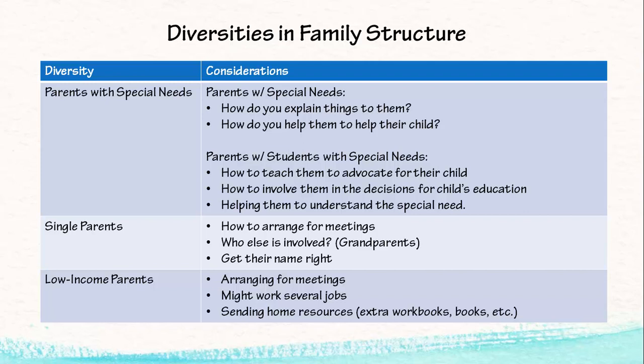Now, what if the shoe is on the other foot and you're looking at and trying to work with parents who have students with special needs? Number one, you have to help them learn how to advocate for their own child. And that's something that a lot of parents don't know if they have a student with or have a child with special needs. They may not know what resources to go to learn about that disability or what resources are available in the school system for that student with special needs.